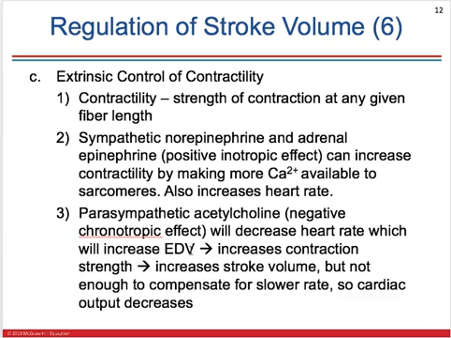Because of that increase in the end diastolic volume and the Frank-Starling law of the heart, this is going to increase the contraction strength. So the stroke volume is going to go up as a consequence of this. So even though the heart rate is going down, which would reduce cardiac output, stroke volume goes up, which would help to compensate for that.